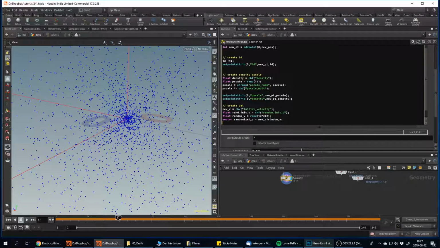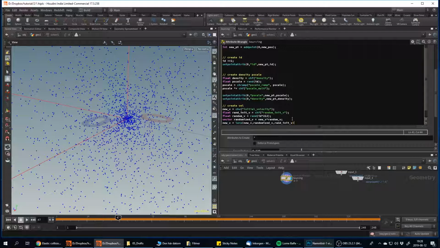So let's do that then. We say new v equals lerp, which will interpolate between these two, and we say new v as the first one, and then we say randomized. I'm going to copy this because I will misspell it otherwise. We say randomized v, and the value we will use is random init v.